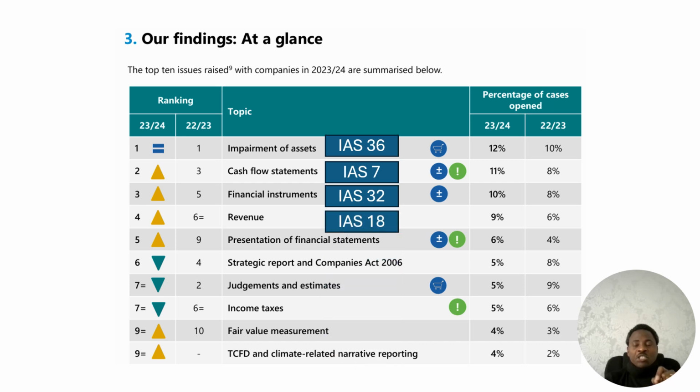Revenue, that is the engine room of every company. What is revenue and what is the revenue recognition criteria? You need to understand revenue measurement and revenue disclosure. I'm moving fast because of time. I don't want it to be too long. We are going to go now into presentation of financial statements, and IAS 1.